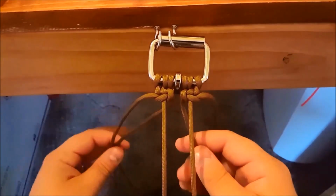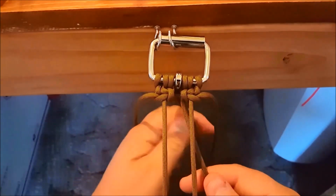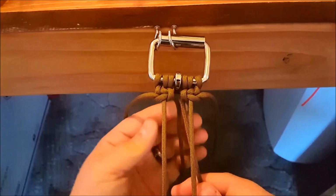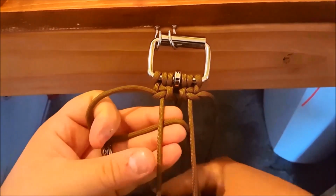We're good. So now what we're going to do is we're going to leave this hanging right here, and we're going to start working this over to this side. You can always tell your loop end is going to be sticking up like this right here. So make a loop and then bring this up underneath.